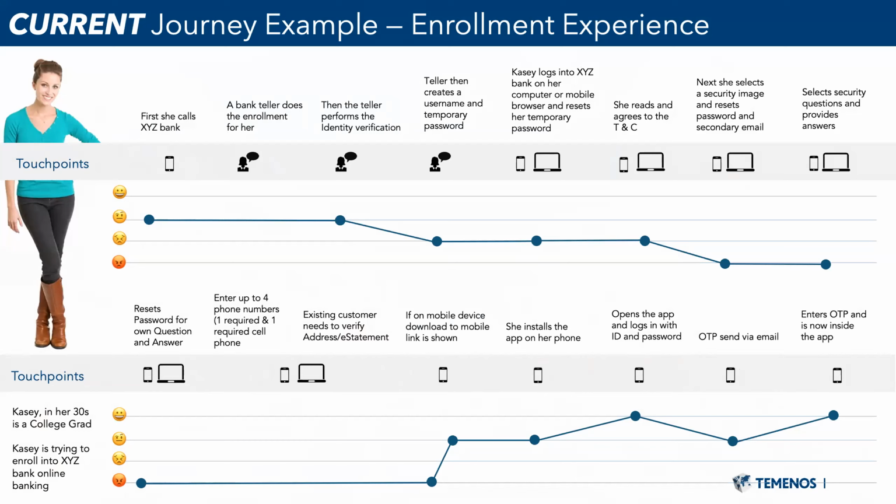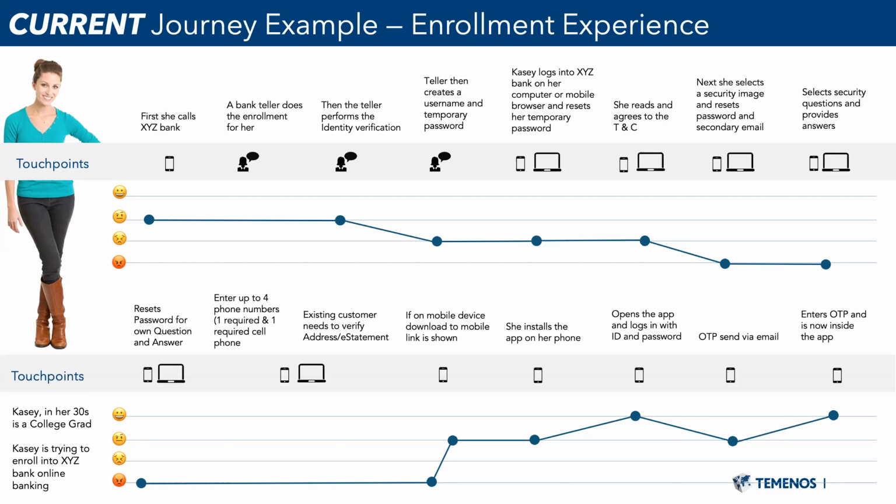This is an example of a journey map of a sort of subpar experience, where, in this case, as this persona, Casey, is enrolling for an account in a bank, she has to go through a number of arduous steps, which includes talking to someone at the bank, potentially visiting a bank branch, which is not a feasible experience, especially during this time, having to log on to their mobile application multiple times, having to go back and forth and install an app.